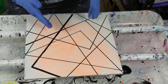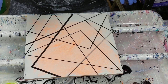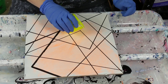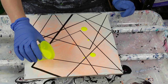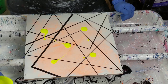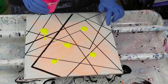Granted, I would still probably be able to see this dark of a line through it, except if I used my Dutch Boy paint, then I definitely would not. So I'm actually going to make lots of little paint blobbery thingies, and then I'll use the airbrush. And this is just an experiment.